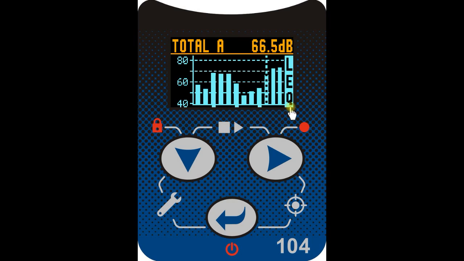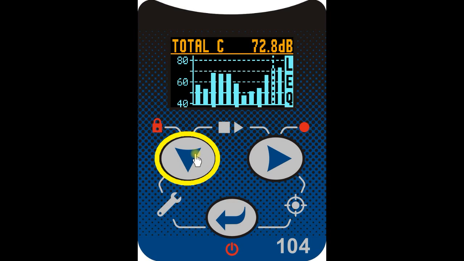This is the LEQ spectrum with the frequency bands from 31 Hz, 63, 125 and so on up to 8 kHz here. The 3 bands at the end are the A level, the C level and the Z weighted level.